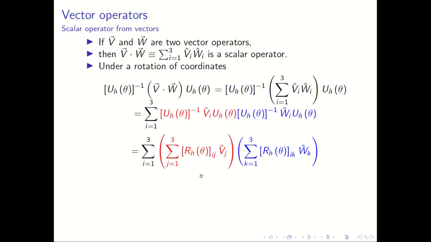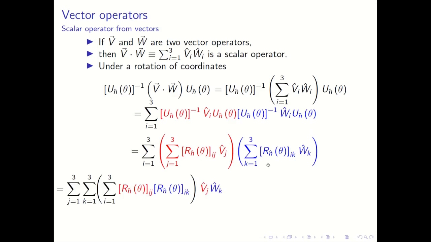Of course, when we are summing over i, Vj and Wk can be moved out, always remembering to keep the relative order the same, and we can collect the Rn theta ij, Rn theta ik terms together, and this is what we get. Sum over i, Rn theta ij from here, Rn theta ik from here. Of course, these are just numbers, so they can happily jump over the operators Vj, and VjWk is sitting on the right outside the i sum. Of course, that will sum up over j and k after that.